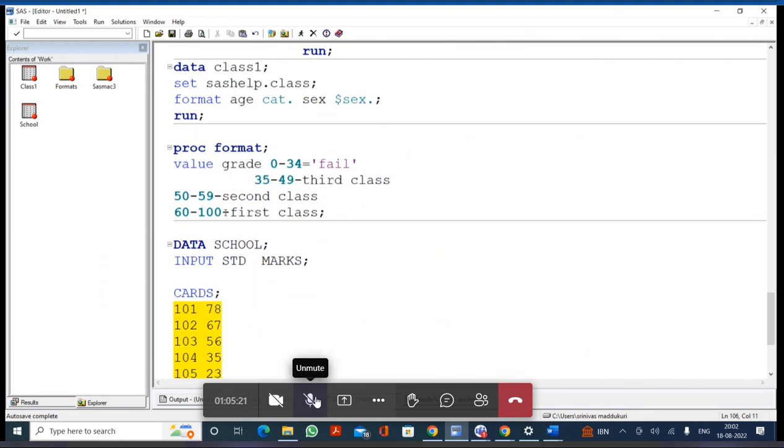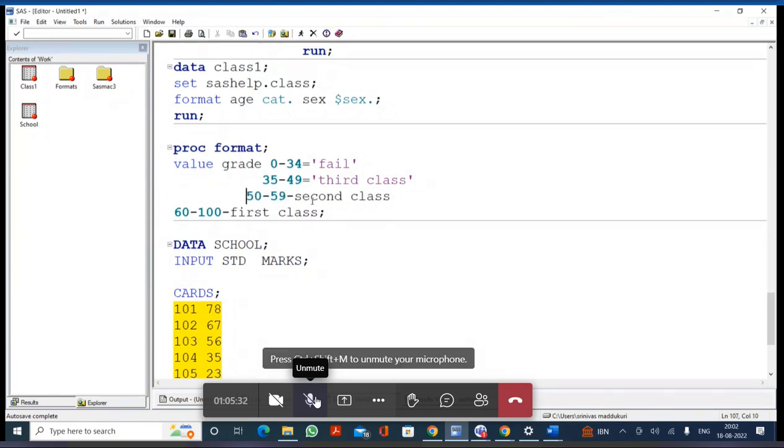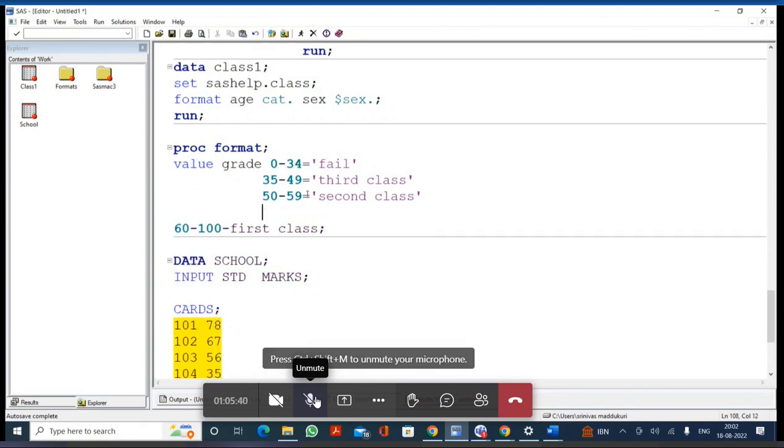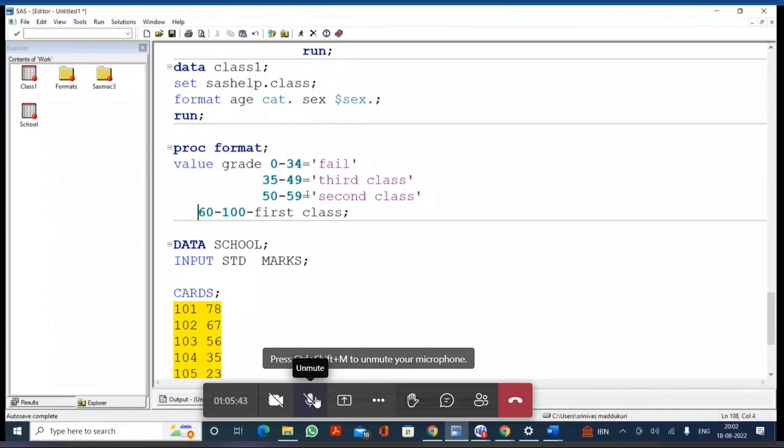If it is 35 to 49, I want to have third class. If the marks are from 50 to 59, I want to display second class. If the marks are from 60 to 100, I want to display first class.